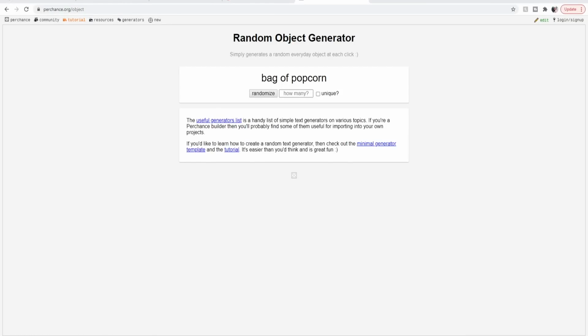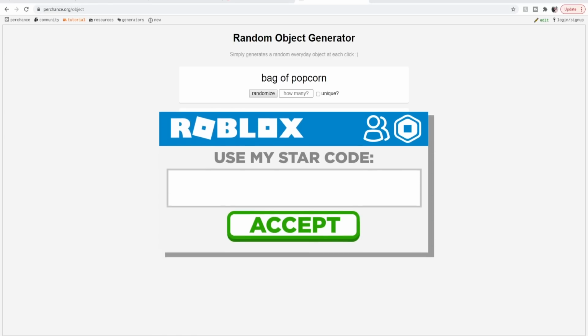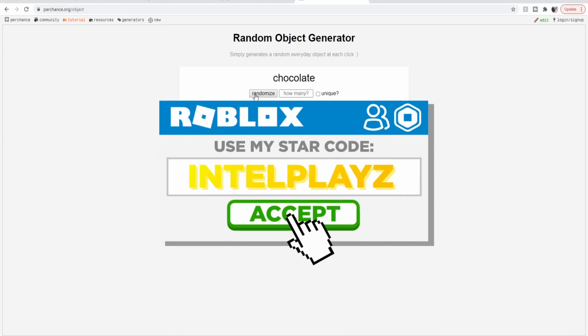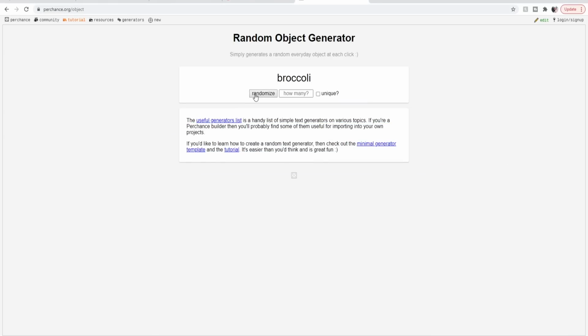Today we're going back onto the random object generator, and we're basically gonna let it choose what I build, and if we have enough time, we'll do more than one item. So I'm gonna pick a random number, let's say 7. So I'll go ahead and click 7 times, and whatever it lands on is what we're gonna be building. 1, 2, 3, 4, 5, 6, 7.